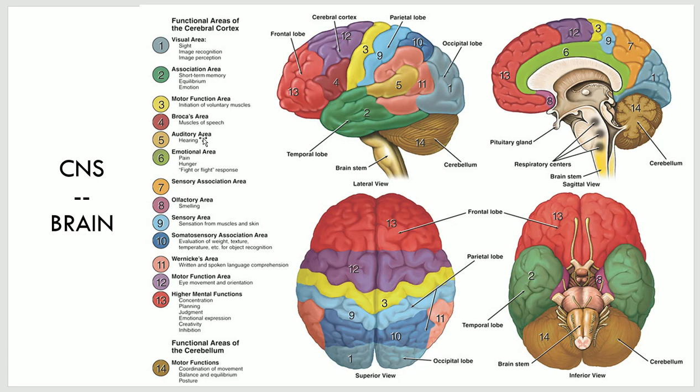Number 5, the auditory area. So right here. Auditory area, that's for hearing. Your ears would pretty much sit right outside of this area. It's right underneath the ear, I guess right deep to the ear. But it sits right underneath the ear. Your ear would sit right on the outside of this area. And that's our auditory area. Number 6, our emotional area. So number 6, you can only see right here. It's on the inside of the brain, sagittal view of the brain.